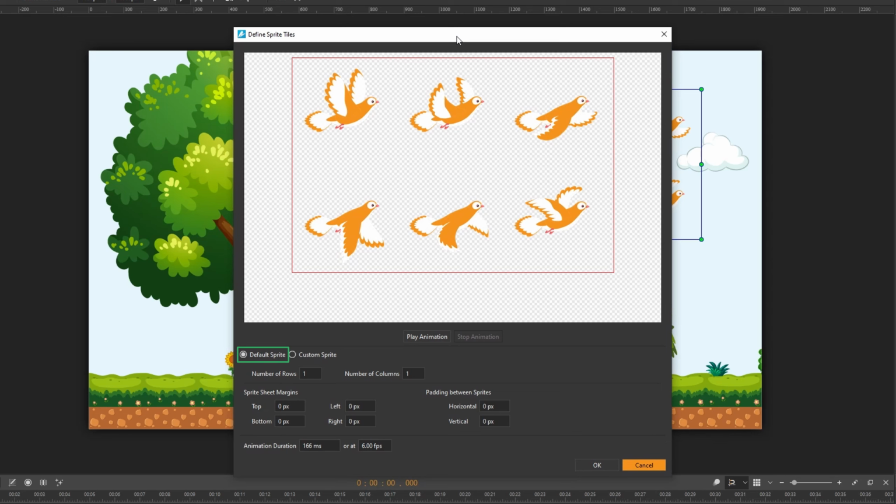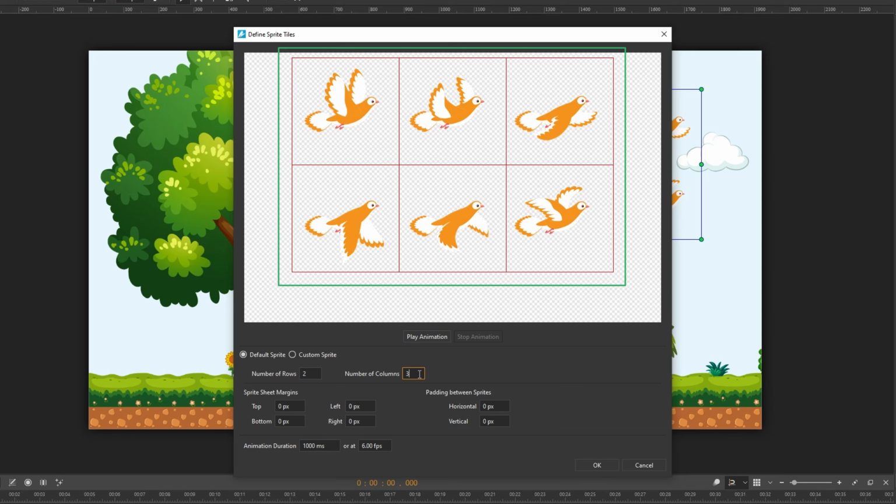If you have a uniform sprite sheet that is a grid of equally sized rectangles, you only need to specify the number of rows and columns. This mode automatically defines frames for you. All frames and changes you make are immediately reflected in the preview window right here. You can adjust the margins between frames and the edges of the preview window. The padding between each frame is also customizable.